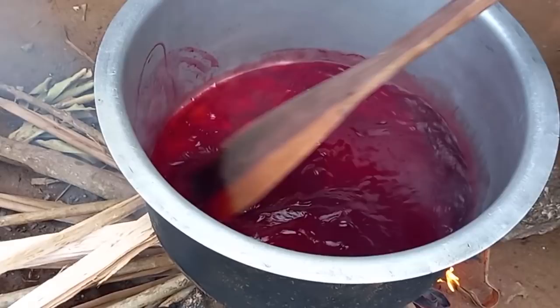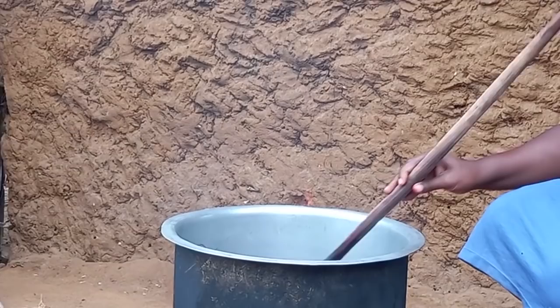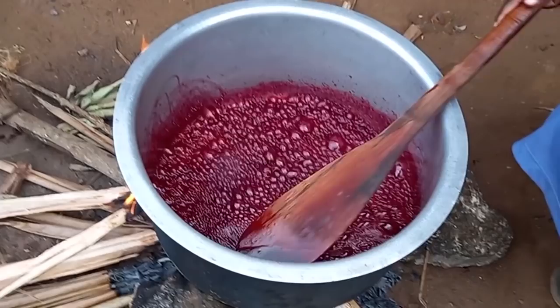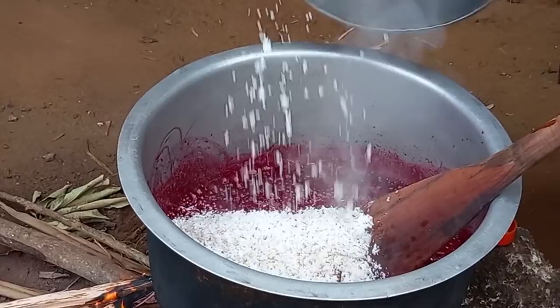So guys, today we are cooking kashata. Let me know in your village what you call it. Remember, this is Giriama Land, coastal Kenya, Africa. I will stir it continuously till it's thick enough for me to add the grated coconut.